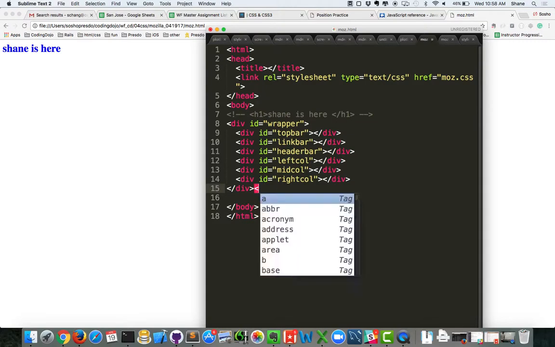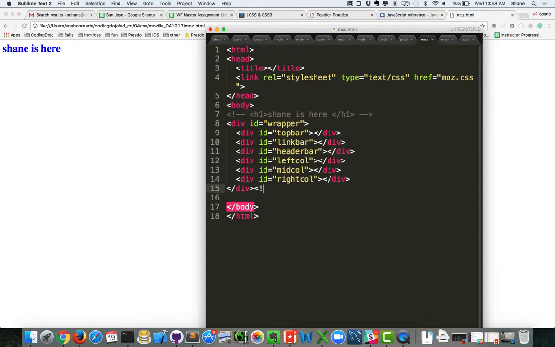One thing I also like to do is, as your page gets longer, it's hard to tell which closing div corresponds to what. So I'll say something like "end of wrapper." It just makes it a little bit easier for me to read. Add this comment. You could do that for these two, but I generally only do it if I know the div is starting to get really big. So I have all these pieces.